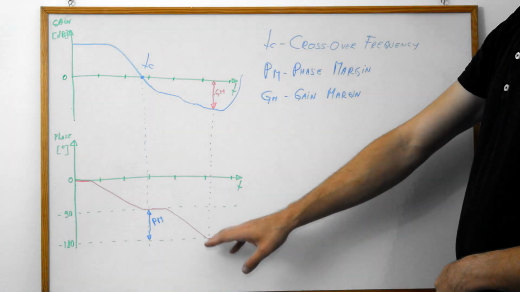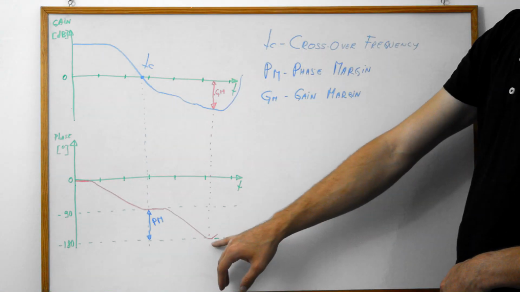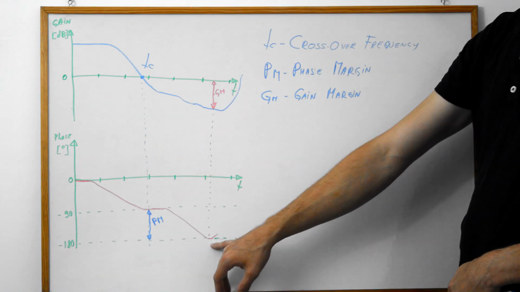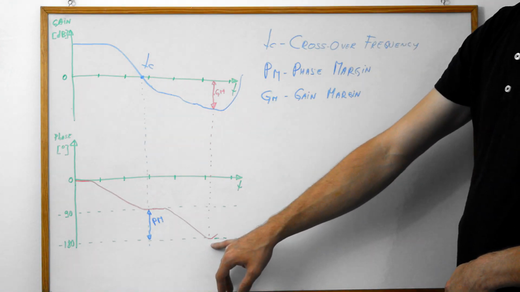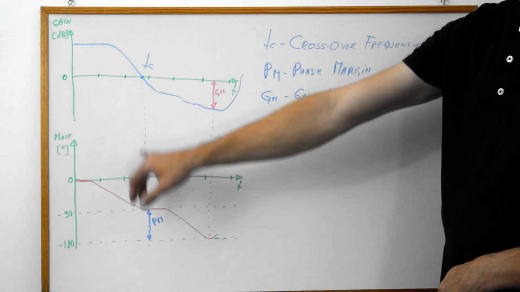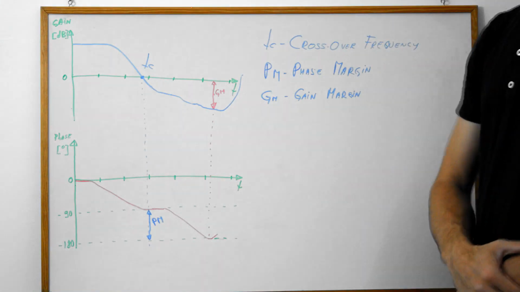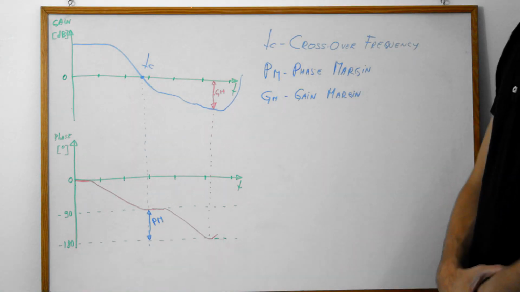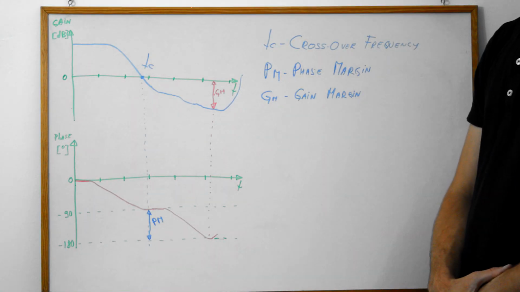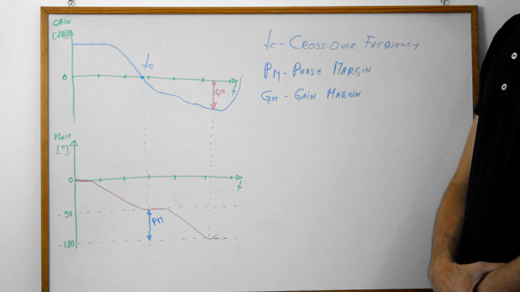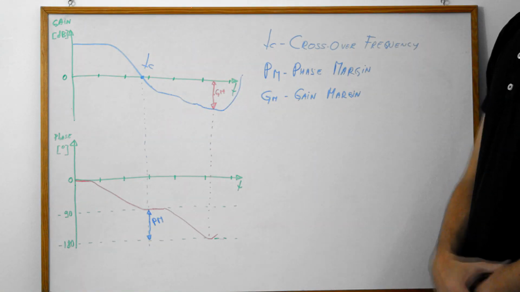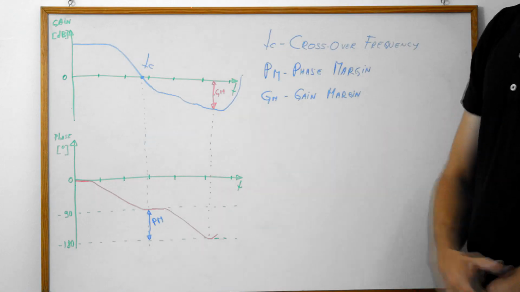Even in this graph, we can see that at this point, we already have extremely high phase in our system. So we can get a very stable first crossover frequency and a very unstable second crossover frequency. And basically, these are the things you need to look at when you're performing a loop stability analysis. Now let's see these parameters in our simulation.